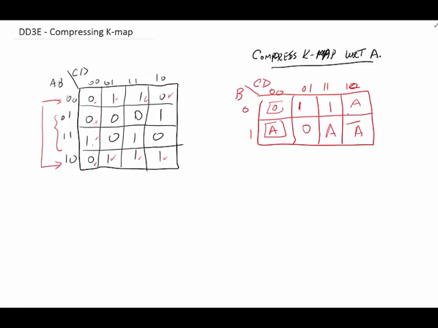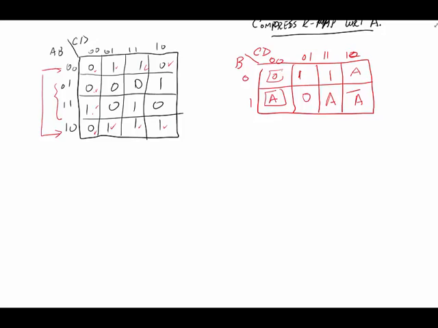So maybe compressing a K-map is a little bit easier than a truth table. But most of the time, you are either compressing a truth table or compressing a K-map, so you don't have a choice to decide to do something else. Just for completion, let's check something else. Let's say they're asking us to compress with respect to D in this case. So let's say I wanted a compressed K-map with respect to, or around, D.